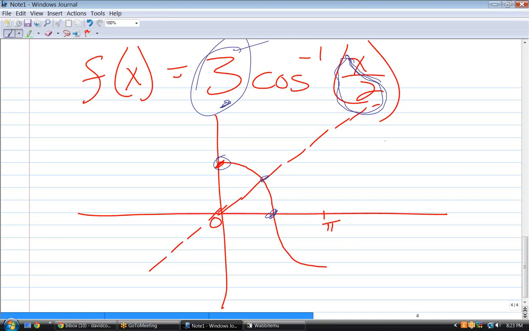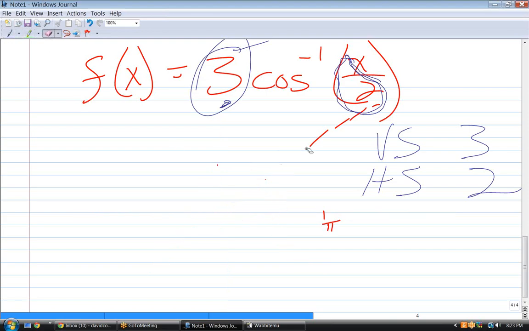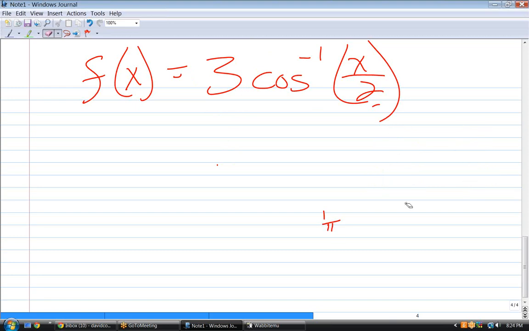And if this number in front is less than 1, it's a stretch. So we have a vertical stretch by a factor of 3, and we have a horizontal stretch by a factor of 2. And whether I can draw it or not, I don't need to be able to draw it, right? All they're asking for is what translation is happening. So to answer the translations, you don't even need to know what the graph looks like. What's that? It also needs the domain and range.